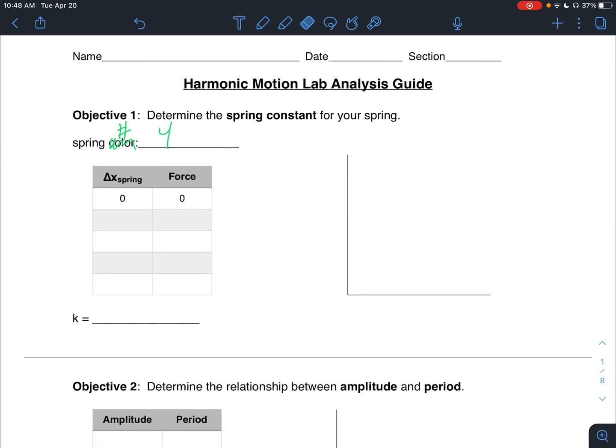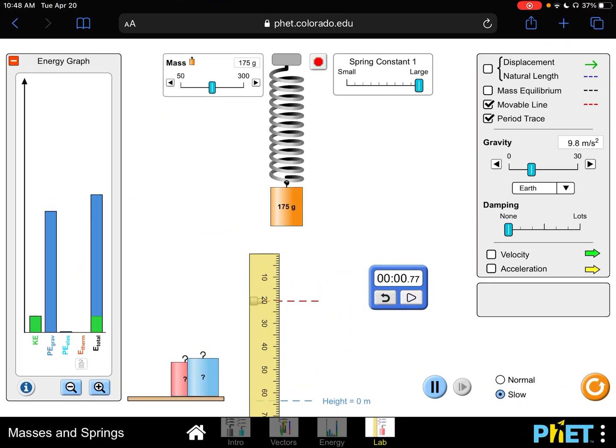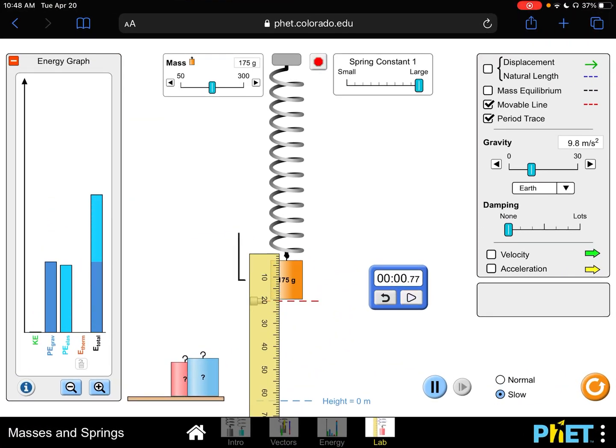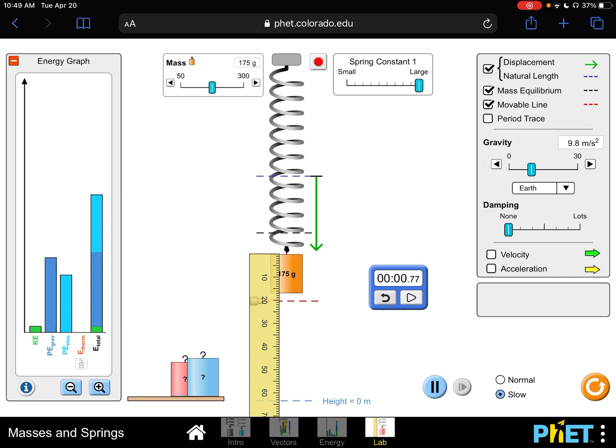Between now and Friday, if you do have any questions about settings or anything, make sure that you reach out to me. I'm going to go back and look at a couple things here too. You don't really need to use the velocity or acceleration. Like I said, be careful with your reference points. They have all these different lines.